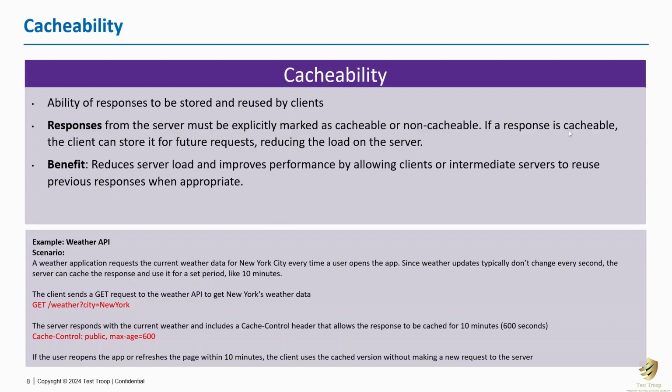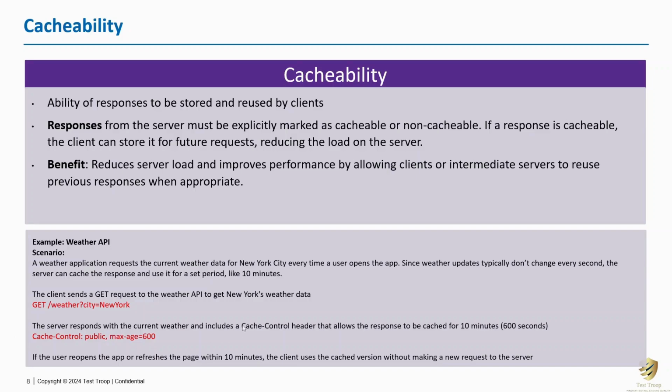If the response is cacheable, then the client stores it for future requests, reducing the load on the server. So what is the benefit that we get from the cacheability feature? It reduces the server load because the server need not process the client request again and again; rather, the client can reuse the response from the server. It improves performance by allowing the client or intermediate servers to reuse previous responses whenever appropriate.